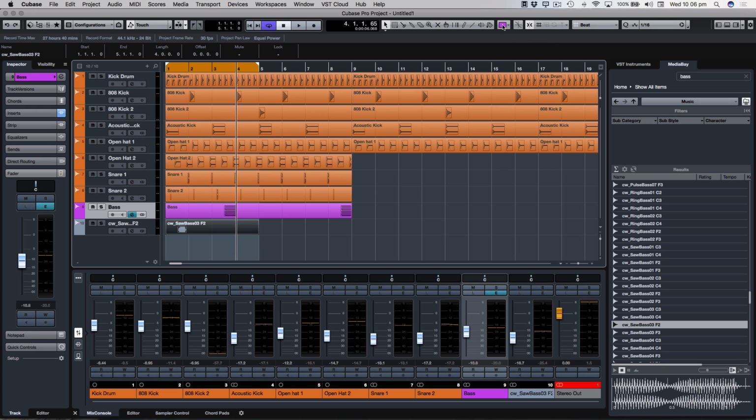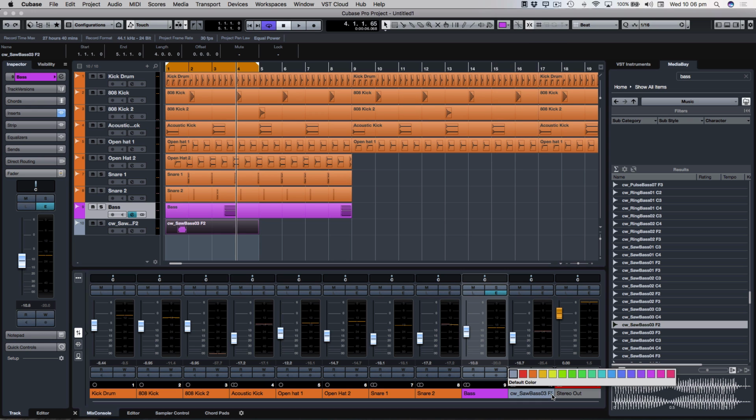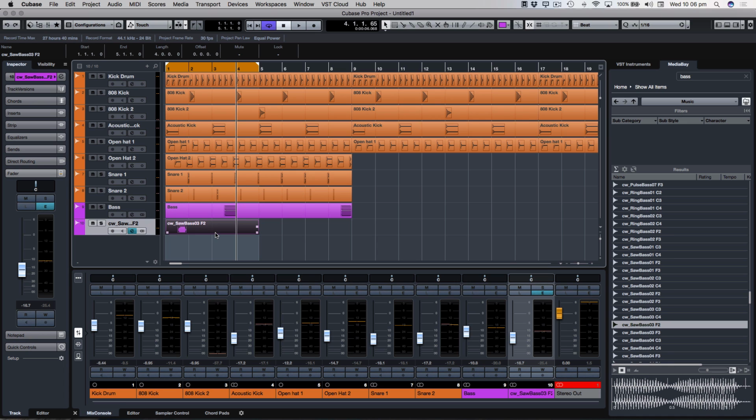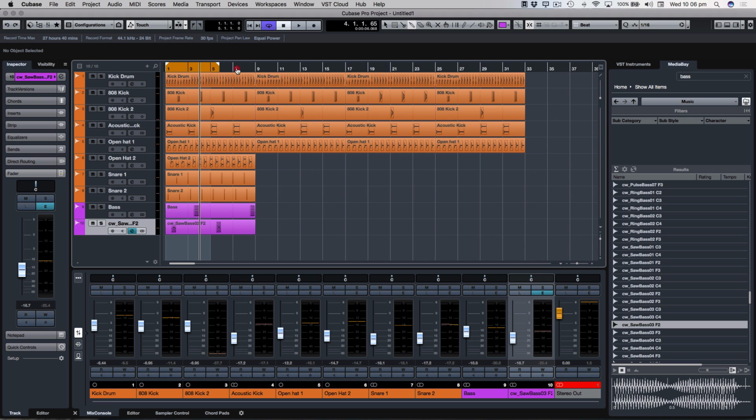Let's get this going with that family of that color. And same with the audio track down here. I like to do a bit of housekeeping. Keep my kind of color house in order. Okay, that's good. It's working.